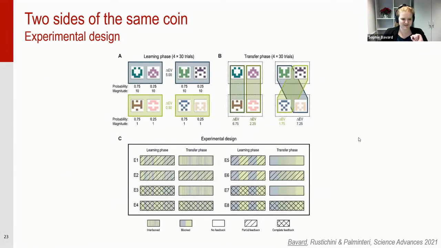So we had 8 different versions of this task to manipulate the difficulty of the experiment. The trials could be either interleaved, as shown on the left, or in blocks, as shown on the right. The feedback information could be either partial or complete, as I explained before, and the transfer phase could be either without feedback, as we had done until now, or with feedback, because we wanted to see if it was possible to actually revert these irrational choices. If we had feedback in the transfer phase, then the participants can keep learning, and maybe they will be able to adjust their choices with this addition of feedback.